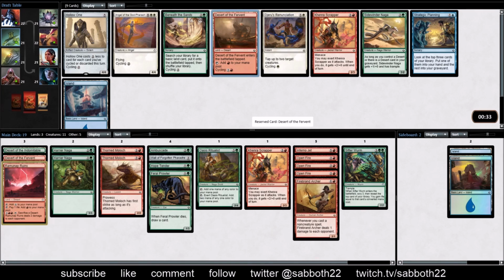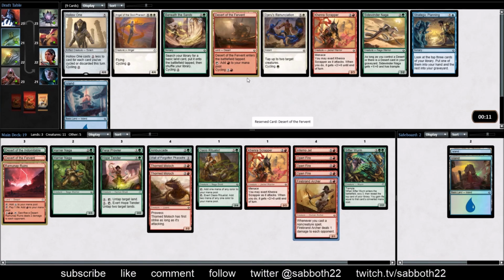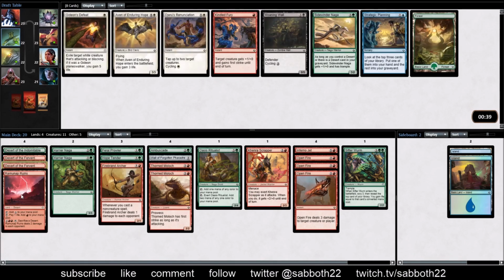Hollow One is fine. We don't have a plethora of cyclers right now, so it's not nearly as good. We could pick up something like a Tormenting Voice in pack 3, which makes it a bit better, but it's good with, I don't know. It's good to have deserts first. Alright, another Kenrith Scrapper, but our 3-drop slot is fine if we're really on the half-aggressive plan. So, another desert to feed our Ramanop Ruins.